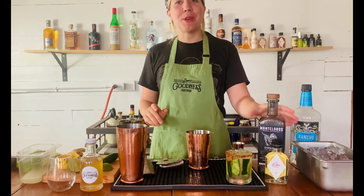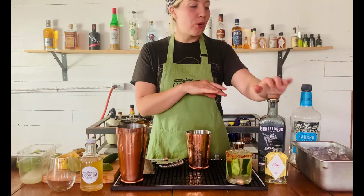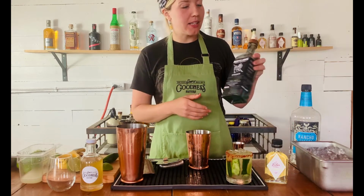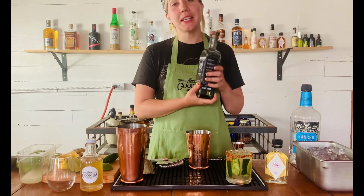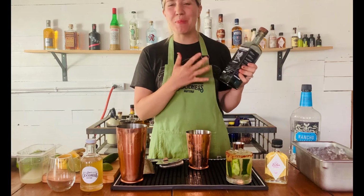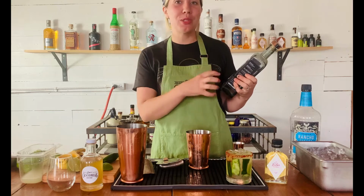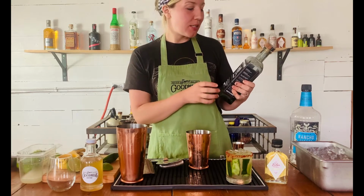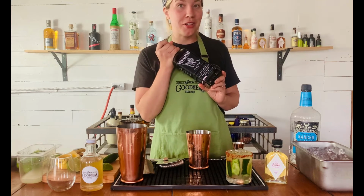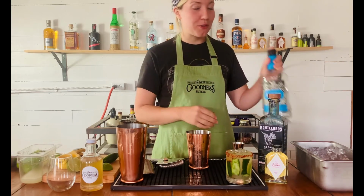And then next we're gonna choose our spirit. So on your recipe card, it calls for either mezcal or tequila, or actually you can do a combination of both. Mezcal is to tequila as scotch is to whiskey, meaning that it's the smokier cousin. It's also an agave-based spirit, but it has a much toastier flavor from the processing. And so that is gonna be for you if you like a kind of smoky flavor. It's gonna add extra layers of flavor that I really like with the pepper. But if it's not your thing, then just go for tequila.